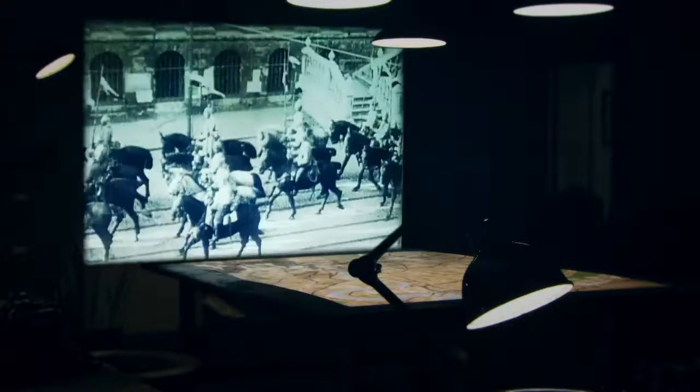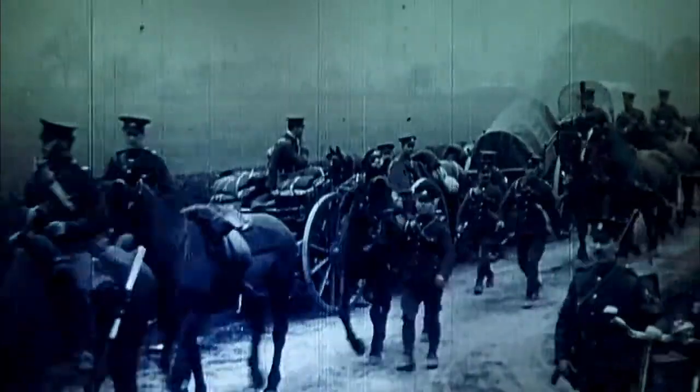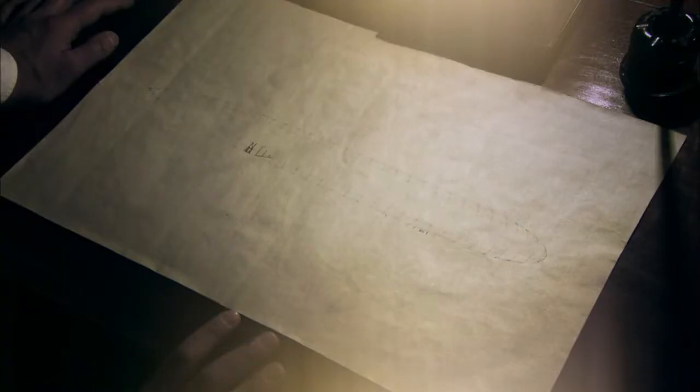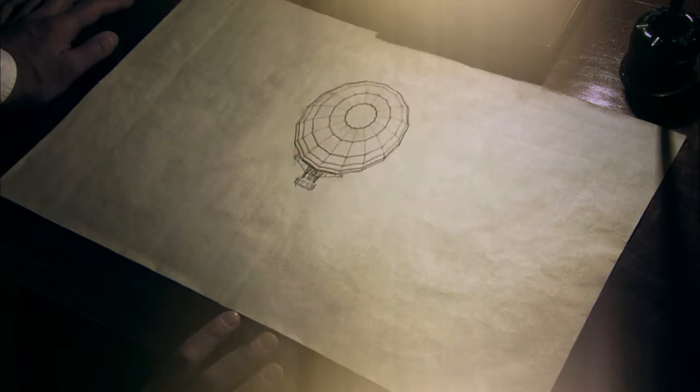War had broken out on August 4th, 1914. The forces of Austria and Germany lined up against those of Russia, France, and Britain. Initially, World War I looked like it might be over by Christmas, but it degenerated into a long, bloody war of attrition that would claim the lives of over 16 million people. Strasser believed he could bring a swift end to the carnage by bombing civilian targets like London into submission. 'The Zeppelin raids demonstrate what 20th century war was going to be all about — where the war is carried into the heart of enemy territory. The more frightful you are, the sooner the war will end.'